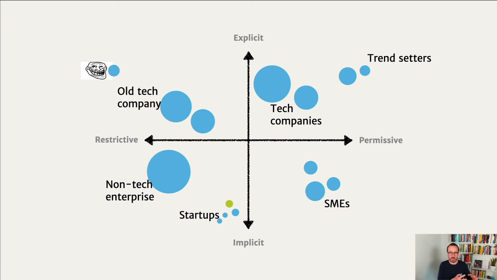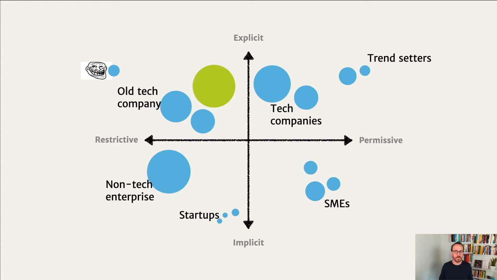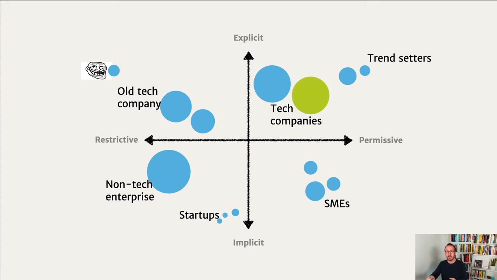Let's look at what that means in terms of lifecycle for an organization, starting with a startup. A startup begins fairly product-focused, but as it scales, it starts to really rely on increasing infrastructure — most of which today is open-source. So you'll see practices becoming more permissive as infrastructure engineers come in and want to upstream some of the fixes they do, maybe collaborate upstream. And then suddenly there's an event — compliance requirements, an IPO, an M&A — and lawyers come in. As a result, policies become a lot more explicit but also a lot more restrictive. That's not the outcome you'd like. What you'd like instead is more explicitness but the same level of permissiveness, if not increased.